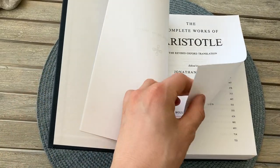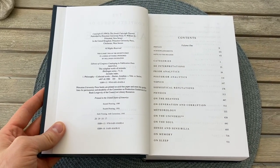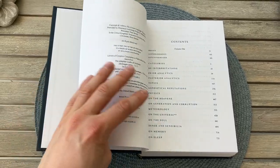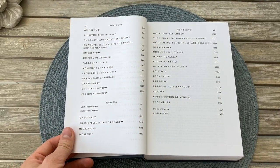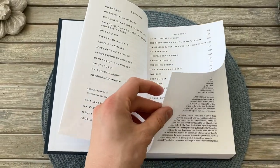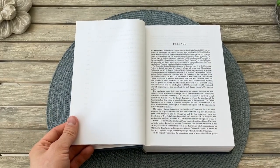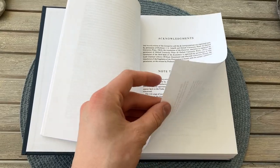If you plan to study Aristotle thoroughly, then I believe this is the edition to get. It's compact and contains the complete works. But for the general reader of philosophy, in my opinion, I would recommend perhaps reading some of his most well-known works before plunging in and buying this edition. But that's just my opinion, so please do your own research before you decide to get this book.